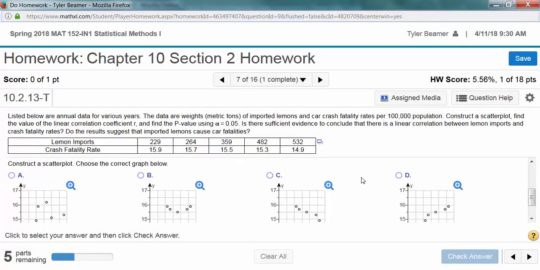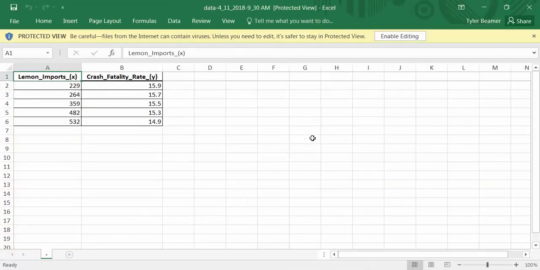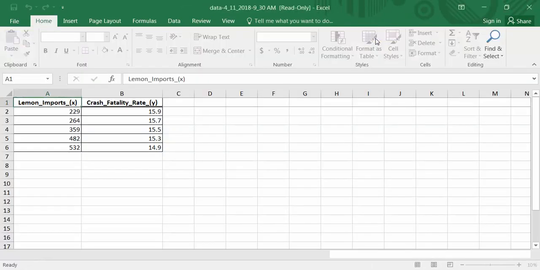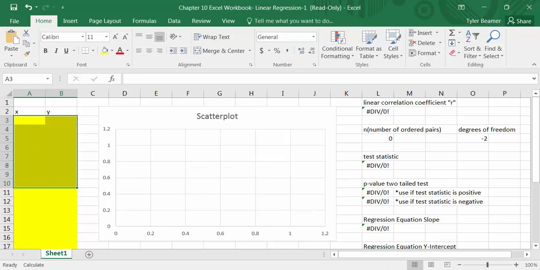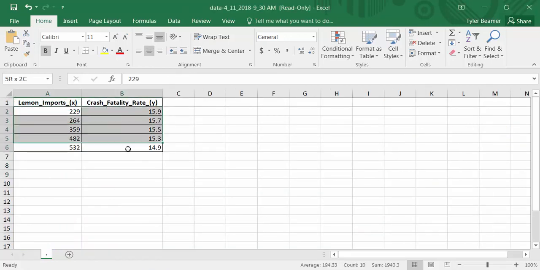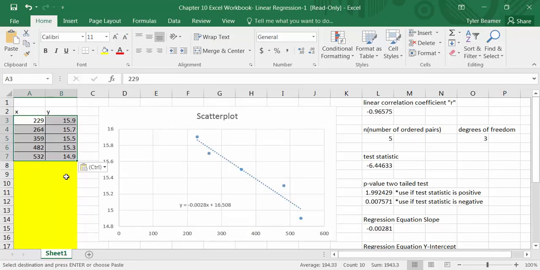Okay, so then construct a scatter plot. So let's copy this data into our template. If you click on the little blue tab here, you can open this data in Excel, and it will open in a new spreadsheet. What you want to do is go to the template, take out the data that's there, go to the data from your problem, and simply copy and paste that data into the template. Be sure to keep the data paired, and you don't need to copy X and Y again. It's already in the template.